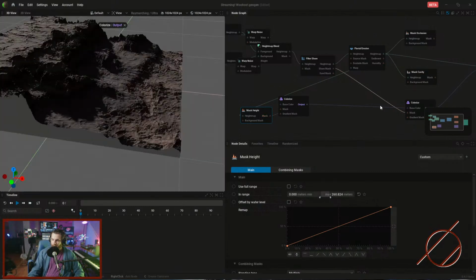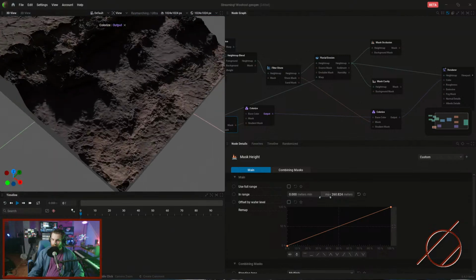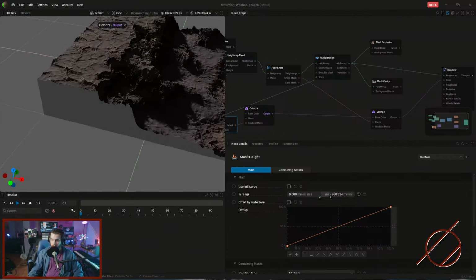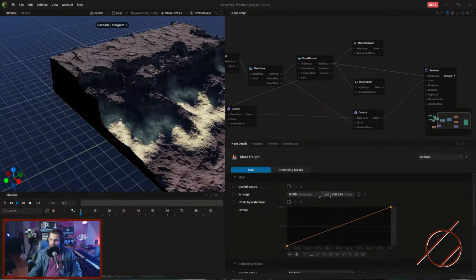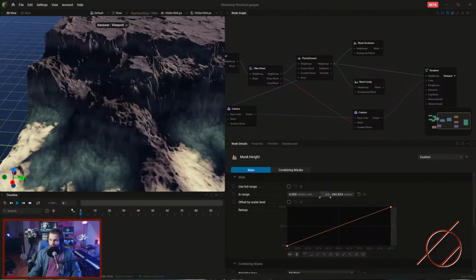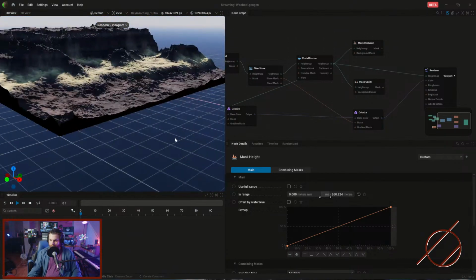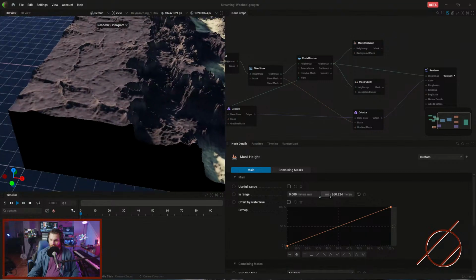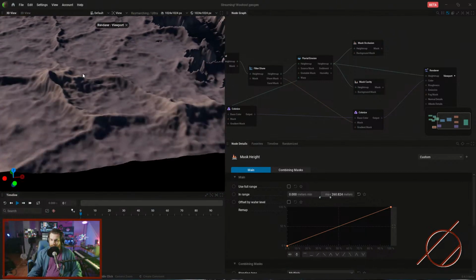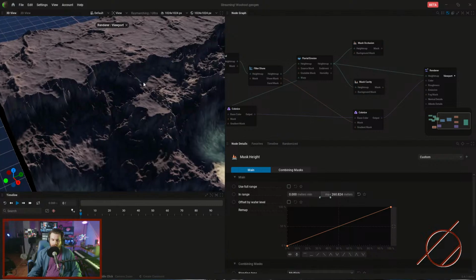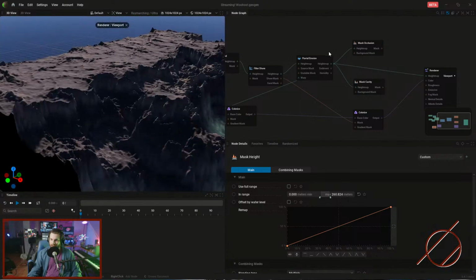And now our main output, we get kind of a range of color here, which looks way nicer, way more natural. So you see little bits down at the bottom have this kind of lighter color, and little bits up here have this darker color, and we get these little changes here. And just for the fun of it, let's take a look at what this looks like at a much higher resolution.